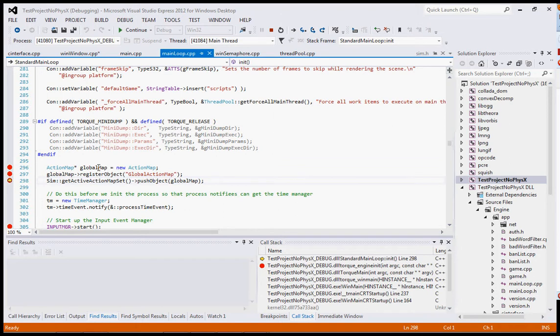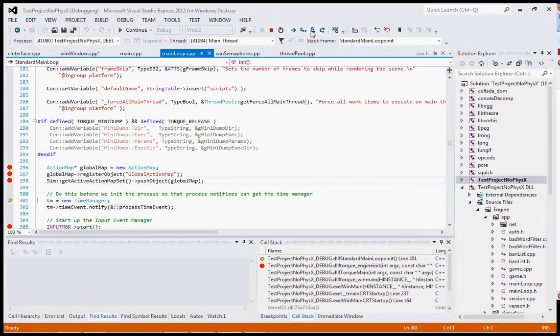So it's just storing this sim object as the global action map set. Makes sense. I mean, we're going to have to study this more in the future when we encounter actually manipulating action maps, I guess. But for right now, it's for initialization purposes. We can see kind of what's going on. In the future when we are working on this, I'm sure this video will be invaluable as far as understanding how to set initial action maps. But yep. Okay, time manager, real simple.